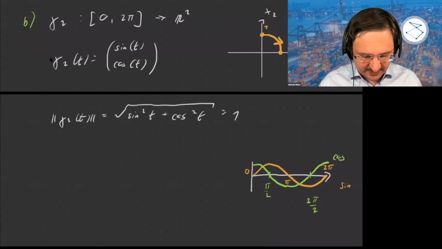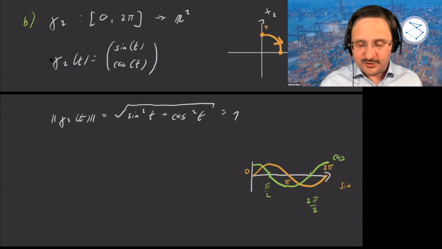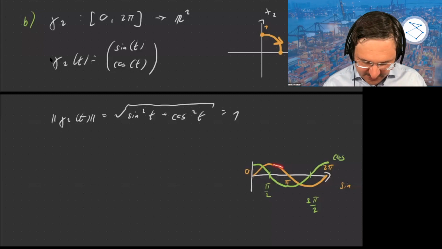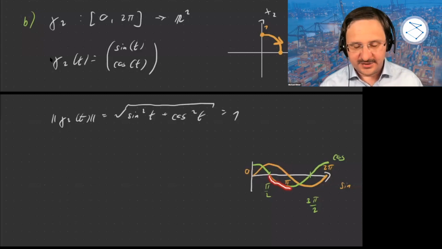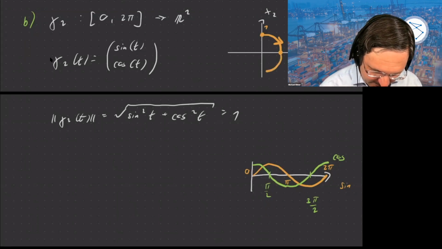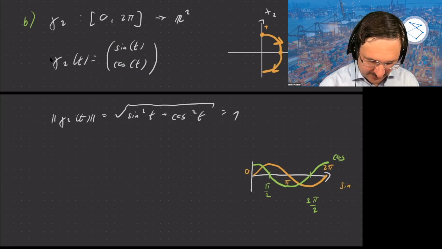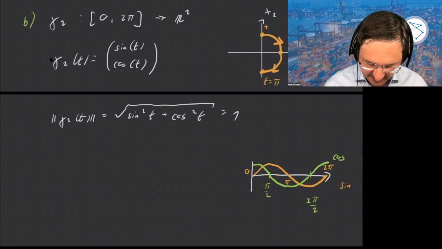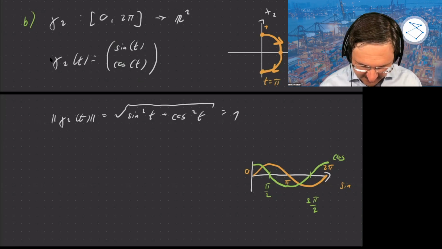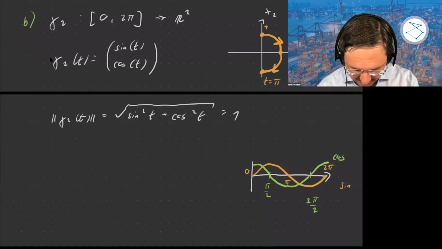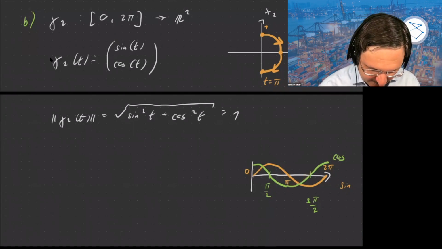Right now, the sine has reached a value of 1 and the cosine has reached a value of 0. Then the sine starts to decrease again, and the cosine starts to decrease into the negatives. So that means we're continuing our rotation this way until this here, that is the point pi. And you can probably guess how that continues. Now the sine goes into the negatives while the cosine starts going up again. Like this here. So the rotation continues.